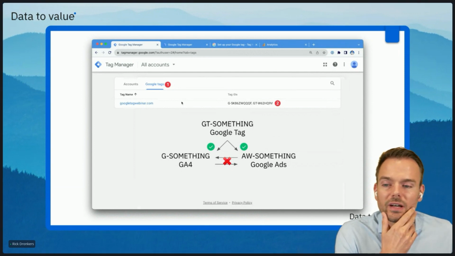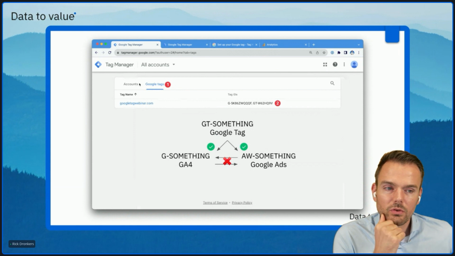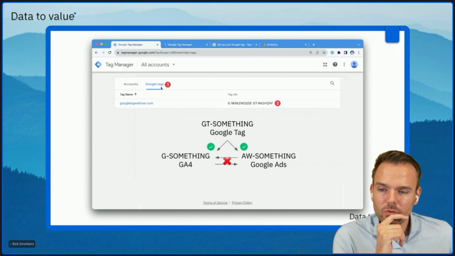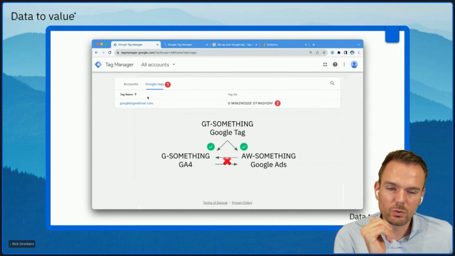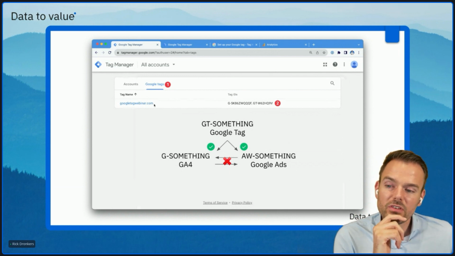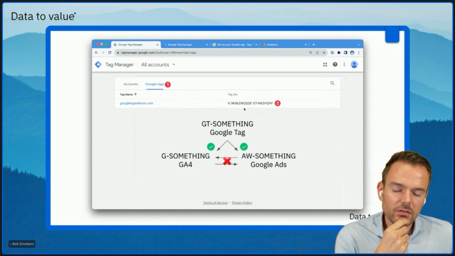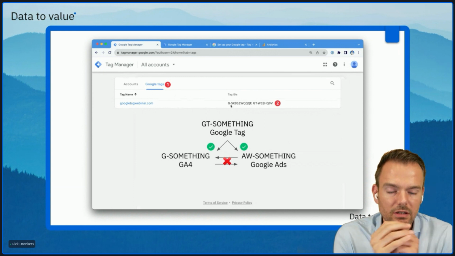Now you can find these tag IDs, for instance, in Google Tag Manager. If you go to your highest level page, so your overview of all accounts, and then you switch to the Google Tags tab, there you will see per account the tag IDs. So in this case, for this dummy account I created, you'll see that there are two tag IDs.